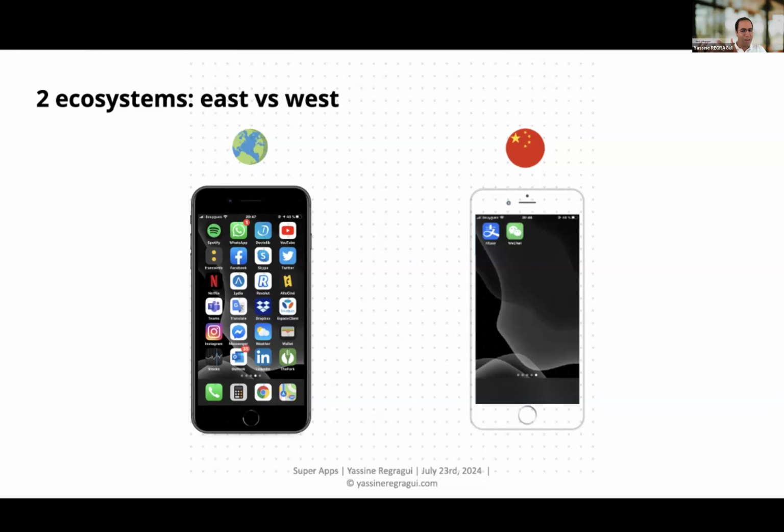It doesn't mean that I only had two apps, but it shows that all that you can have on the screen on the left can be available on each of the two apps you can see on the right. So either Alipay or WeChat. On Alipay, you can have access to a similar service to WhatsApp, or YouTube, or Twitter, or Revolut, or any type of service you can think about. Same thing with WeChat.